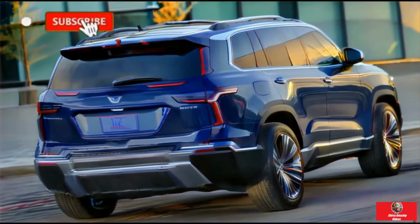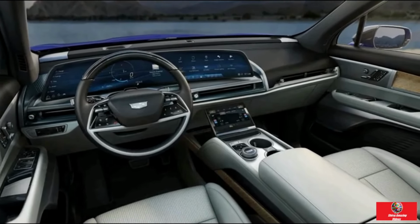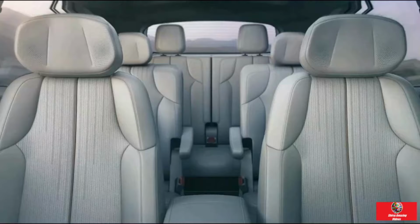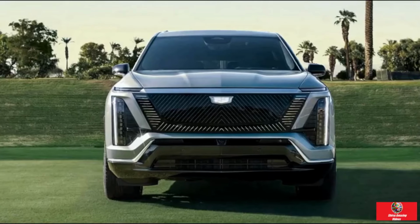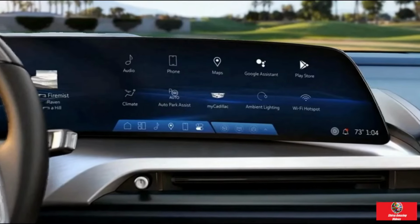Here is the Cadillac Vistiq, a 615 HP electric SUV redefining luxury. Opening shot. Sleek, modern setting. The Cadillac Vistiq revolves around glamour in the ultra-modern setting that it stands in today. Soft highlights illuminate the vehicle to provide a glimpse of its form. This is the Cadillac Vistiq, a brand new model, all about redefining electric luxury.